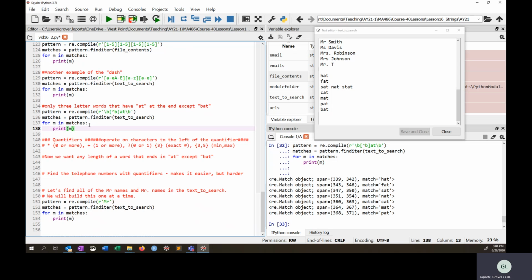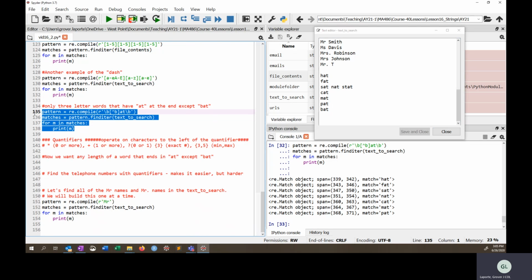So that's sort of anchors and character sets and literals, right? So that's called a literal, putting the A and the T in there exactly the way I want to see it. Now what I want to do is talk about quantifiers. So what is a quantifier going to be able to do for us? What if I wanted to capture stat2? So that's one of the ones that hasn't been coming out.